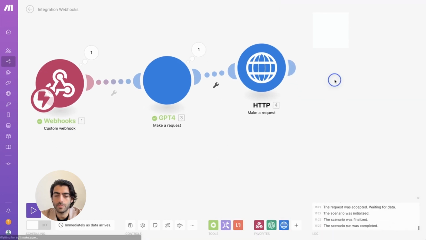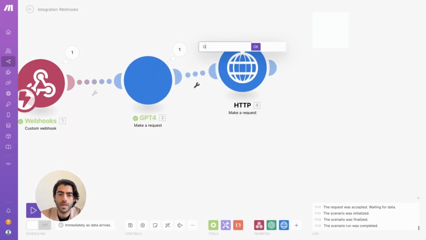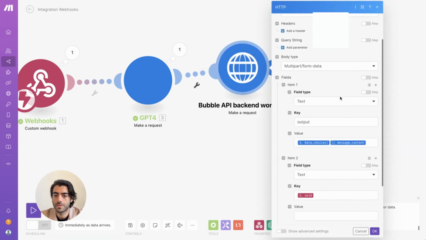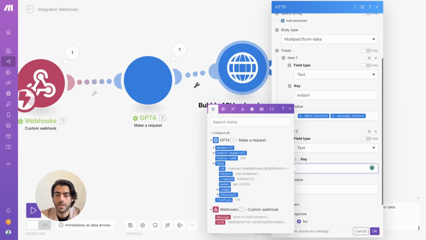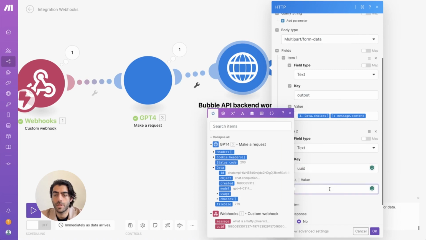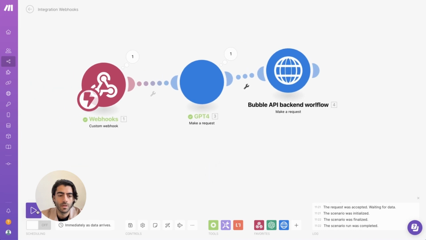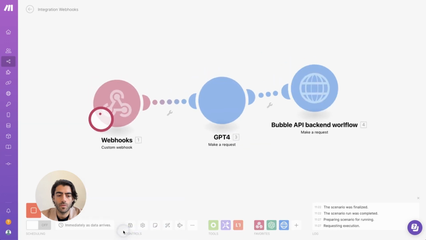Cool. So if we rename this, that is Bubble API backend workflow post. Cool. Oh, see, I made a mistake here. That's UUID, so the key that we have in the workflow, and the actual value, which is this one. Okay, cool. Now we can run it once and wait for new data.